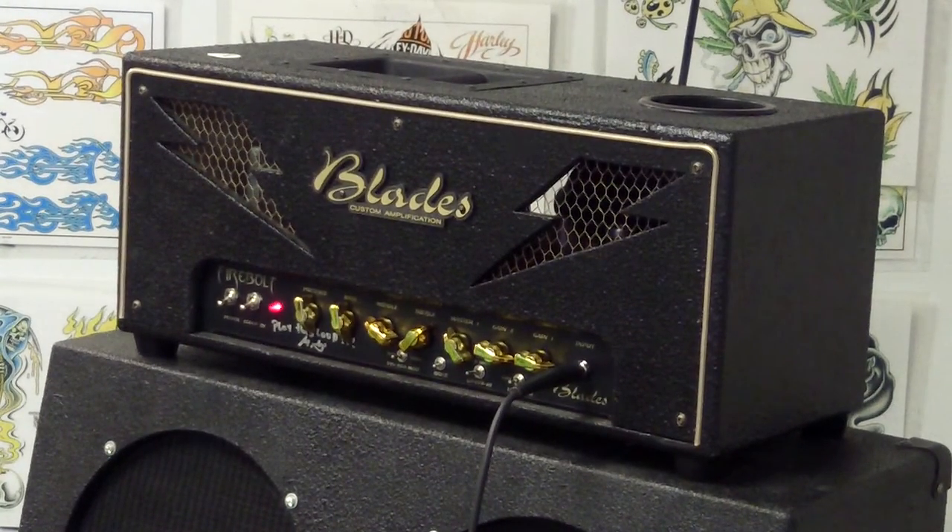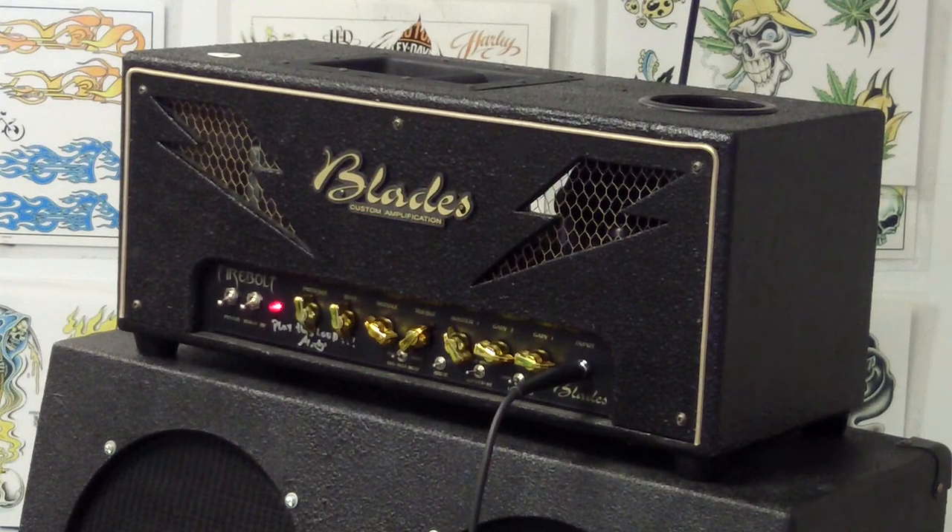Just for nostalgia, pulled out serial number one — the Fire Bolt. This thing was made in the fall/winter of 2011 and still going strong. We build heavy-duty. I do want to recommend that when you're taking your tube amps out and gigging with them, carry a spare set of tubes. You also have to be careful with these things — even though we build heavy-duty, they do have glass inside and you can't just throw the thing around.